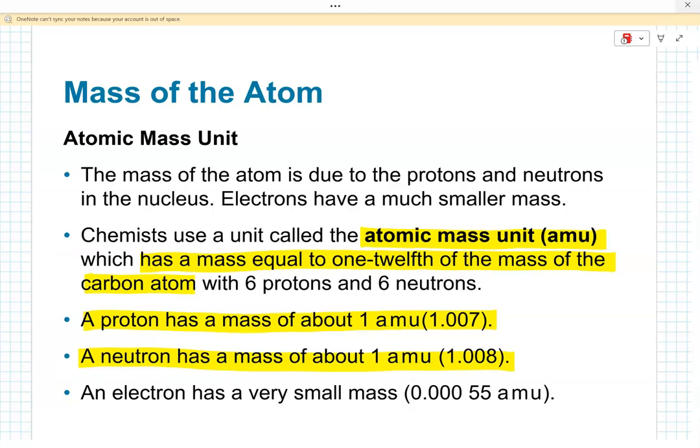Say again? Well, because we only can be imprecise if we're precise in the first place. So we acknowledge that the mass of a neutron or mass of a proton, if measured exactly, is going to be a tiny bit more. But for our calculations, we're going to ignore it because it's not going to affect our calculations in any reasonable, noticeable way. Does that make sense? Awesome. An electron.